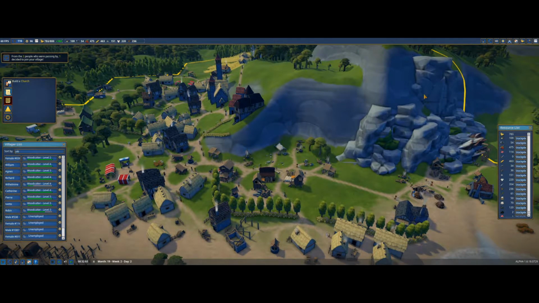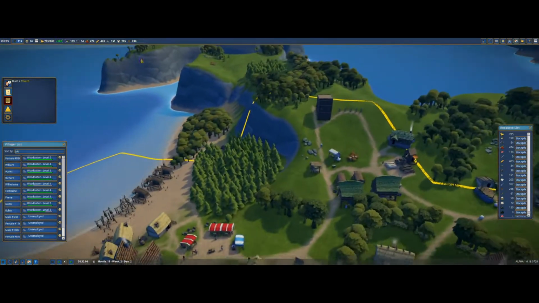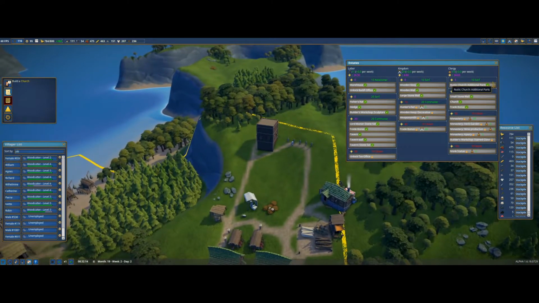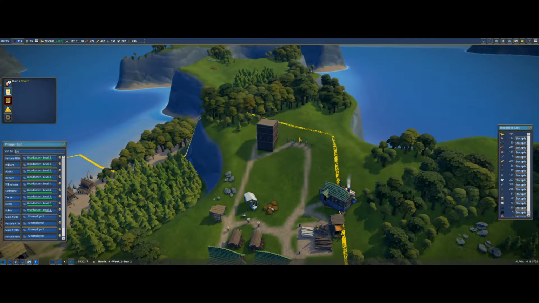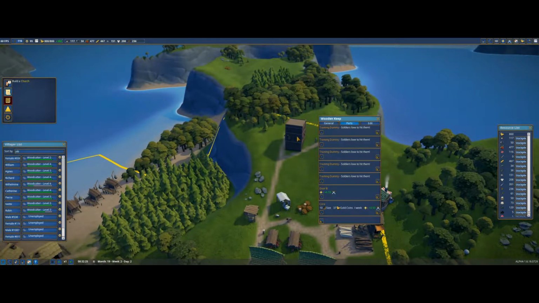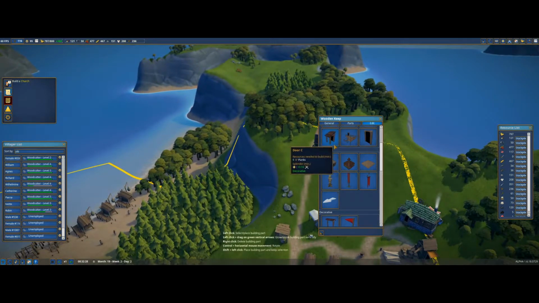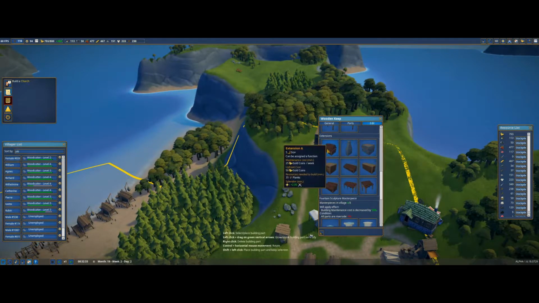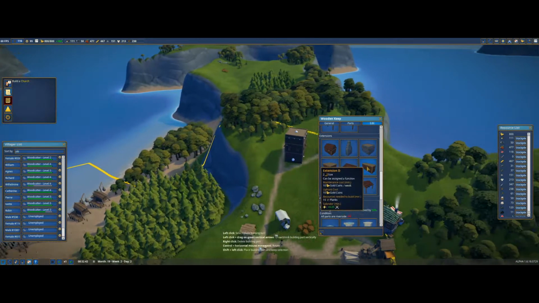No, we can't. I was going to say we need to do a weaponsmith, but we can't because we need to have more splendor. What do we need splendor-wise? 15. Okay, so I just need to increase it to 15. We've already got 4.6, so I need to add 10.4 splendor. Okay, we can do this. It's literally going to be a cheat kind of thing, because I literally just want to have it unlocked as such.